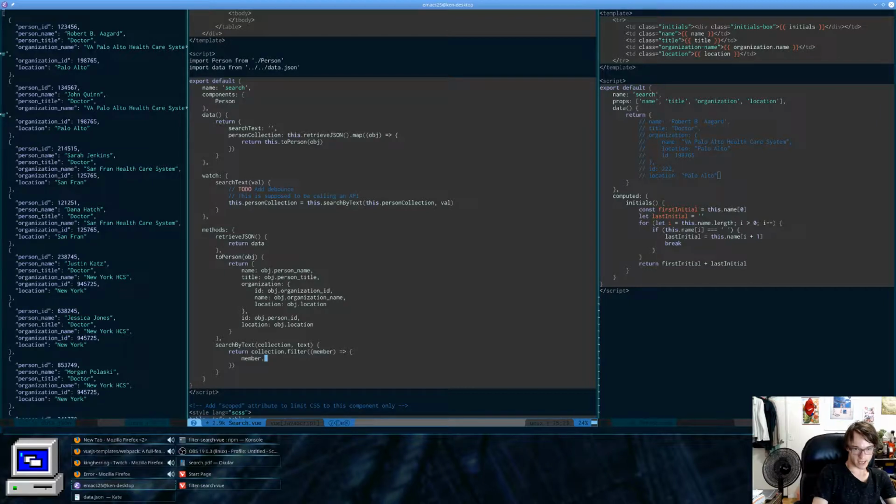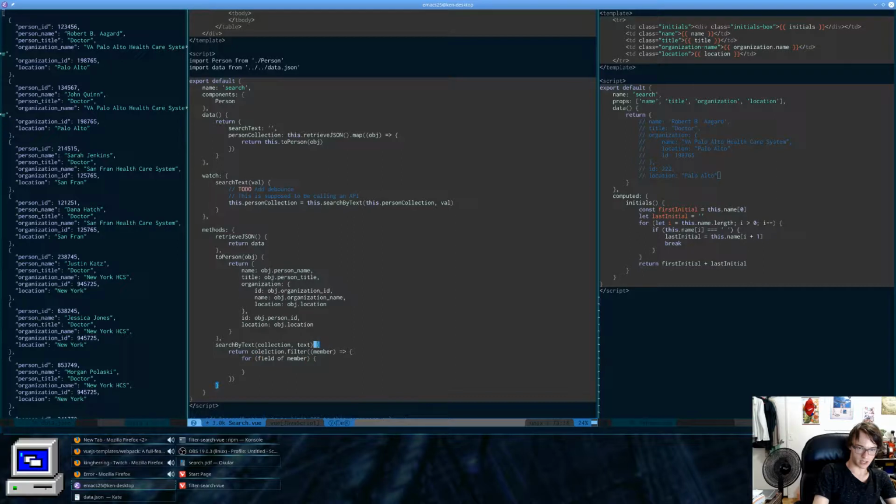Right, it's going to say, okay, is that text in one of those fields? So we're going to say for field of member. And there's also nested members, so we have to keep that in mind. Right now we're not going to worry about that. So we're going to say for each field, besides organization, we'll deal with that later.